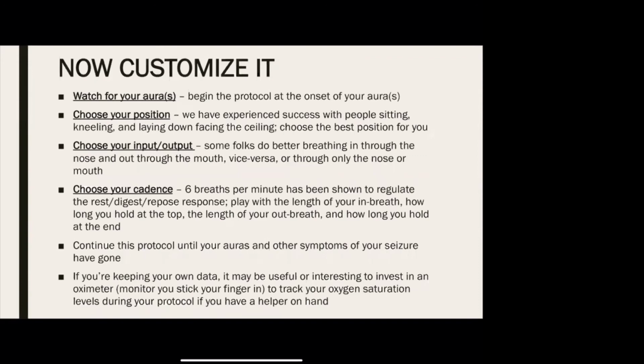So choose your cadence. 6 breaths per minute is really easy for me to recommend because it's been shown through research, which by the way, you're gonna get at the end of this presentation, to regulate the rest, digest, and repose response, which again is that parasympathetic response. So you can play with the length of your in-breath, how long you hold at the top, the length of your out-breath, and how long you hold at the end.